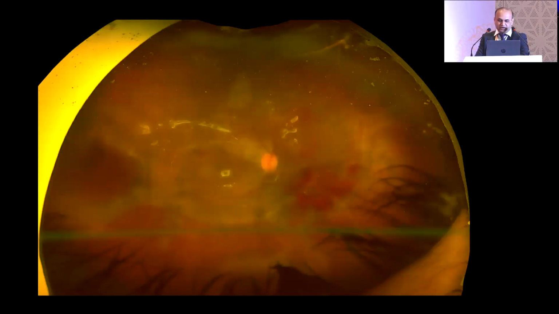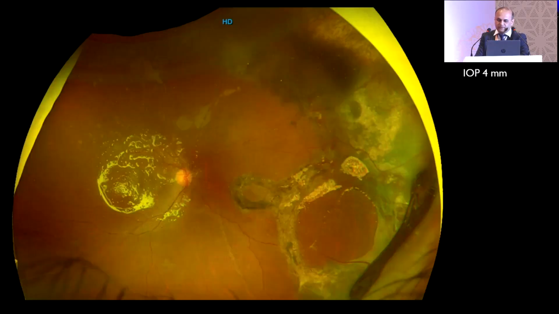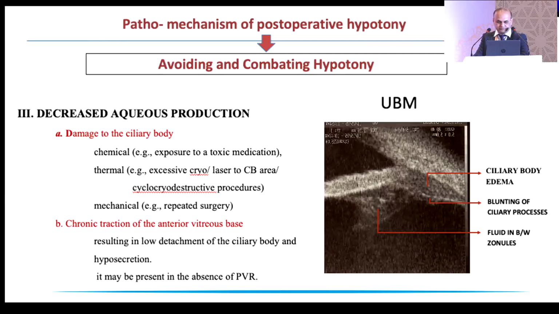This was one patient in which there was a large area of bare RPE, and that in itself can lead to it. Bare inferior RPE in eyes where we do an extensive retinotomy can lead to inflammation as well as a subsequent hypotony. So that is another reason why some of these eyes develop hypotony. This was a case referred to us, and you can see these laser marks, and the retina, while attached to the posterior pole, is lifted up in the entire periphery, and that again can lead to subsequent hypotony.